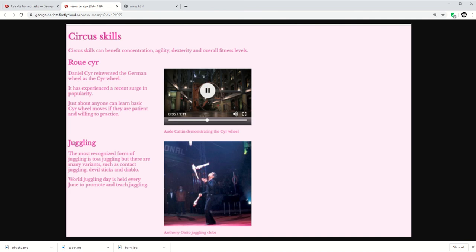Although, if I take it relative to the circus skills, a bit of trial and error will get me there. To me, it looks like about a quarter of the width of the page there, but we don't know if this is supposed to be responsive design. Is it supposed to adjust depending on screen size? We're making some assumptions here.